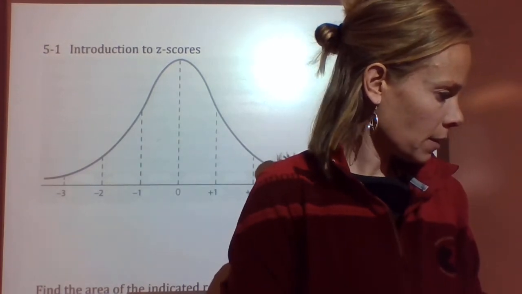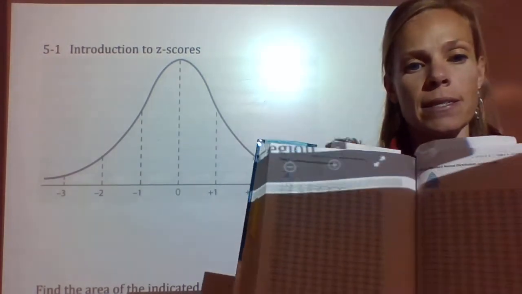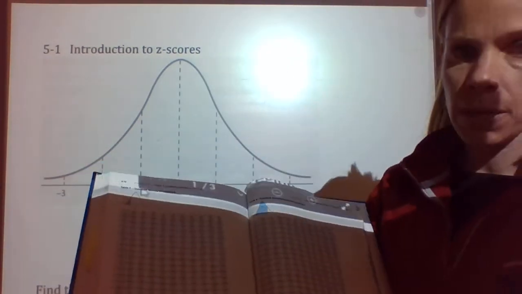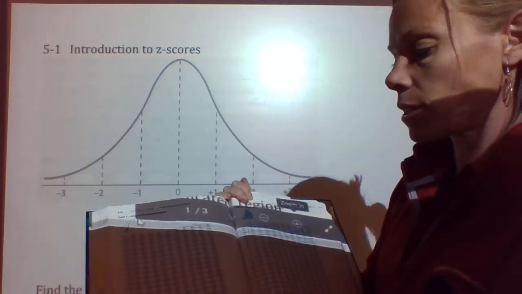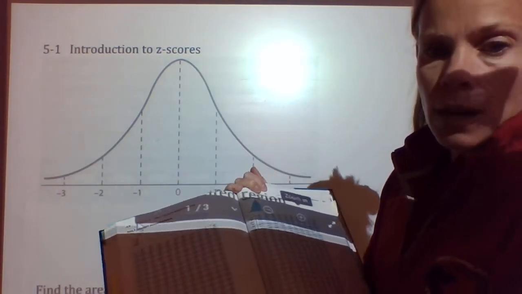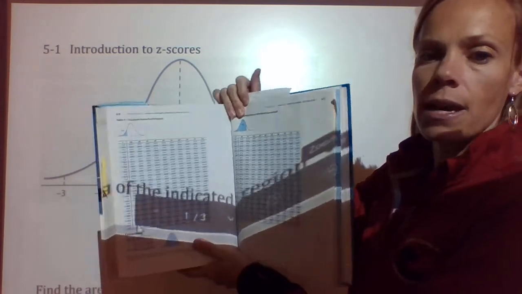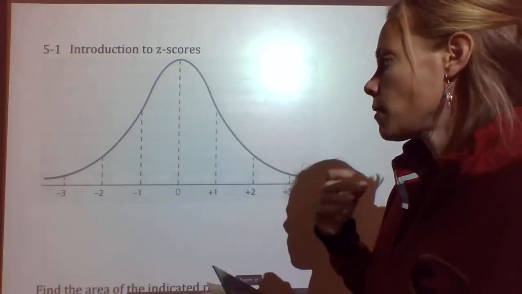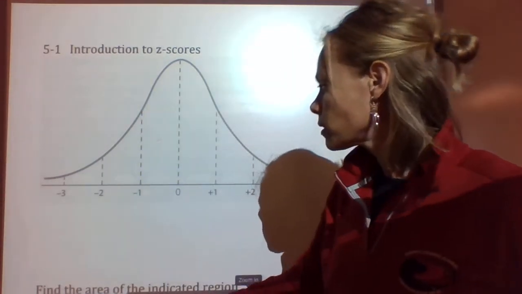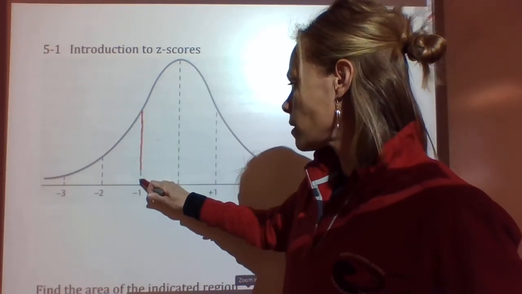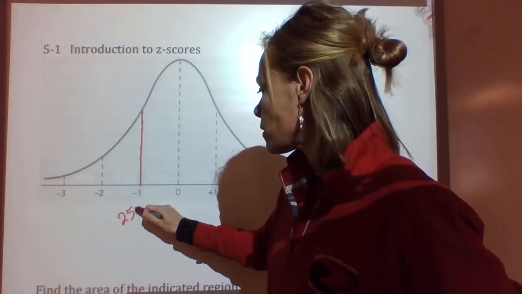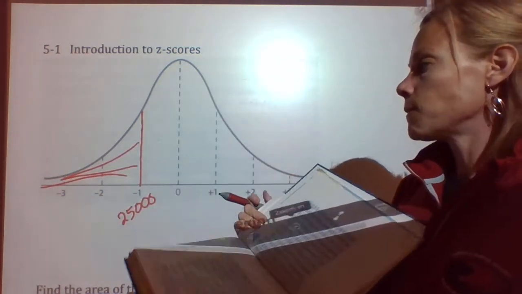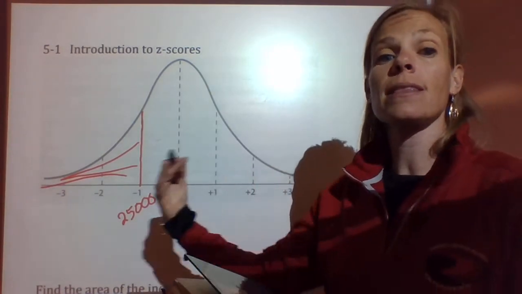In the back of your book, yep, A16. A16 is the table you're going to be using a lot in this chapter. So mark it maybe with a Post-it or something, because you're going to keep turning to this. The biggest thing to notice on this table on A16 is that this only does probability of area to the left. So if I want the probability, remember that tire question of a tire lasting less than 25,000 miles, right? Okay, your book only does area to the left, only something that's less than.